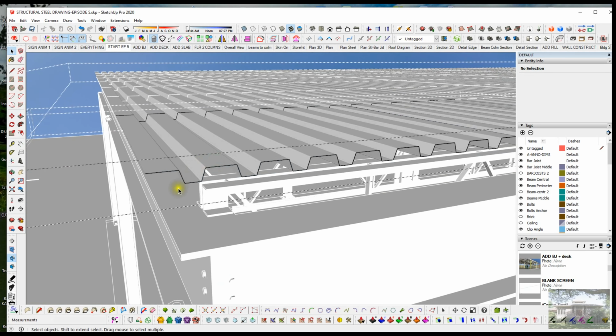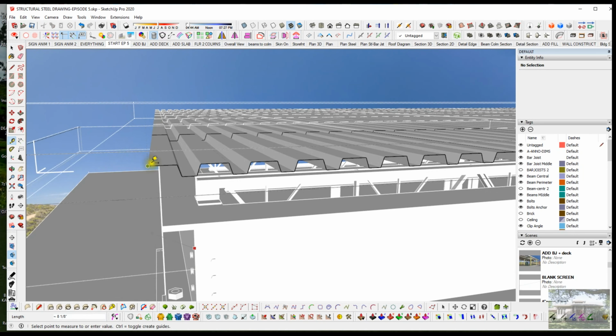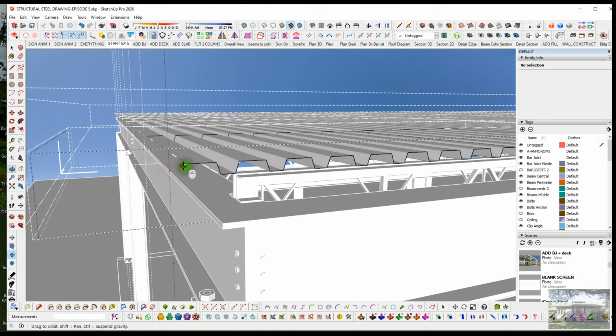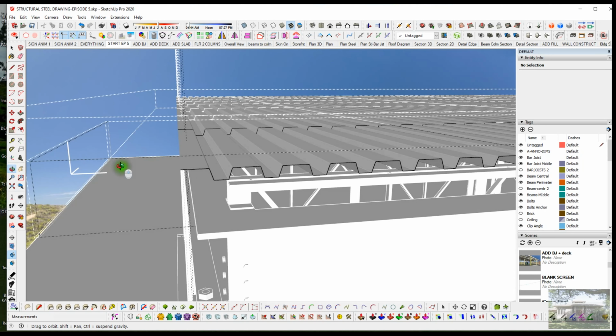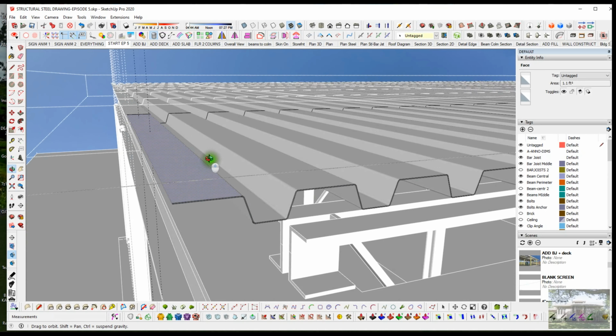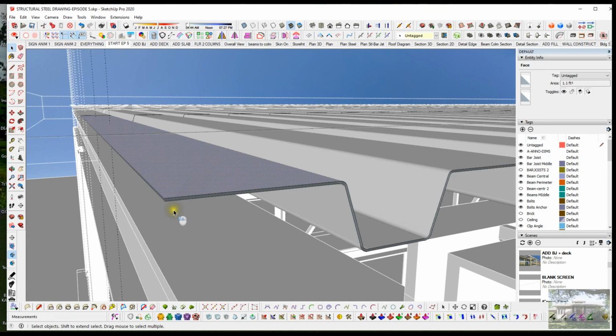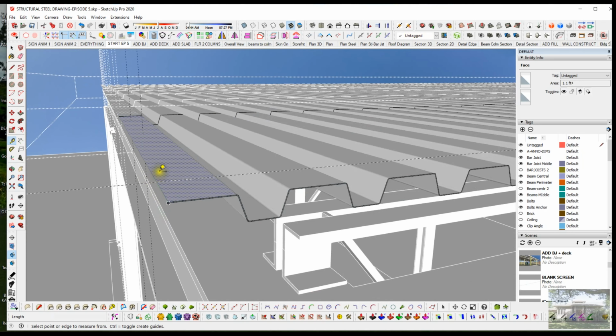Got a little extra hanging out here on this deck. Not sure if I do or not. I'm just trying to take a guideline, put it along that edge. Yeah, you can see that there's a little bit of this extra sticking out here. I'm just going to take a guideline on that.